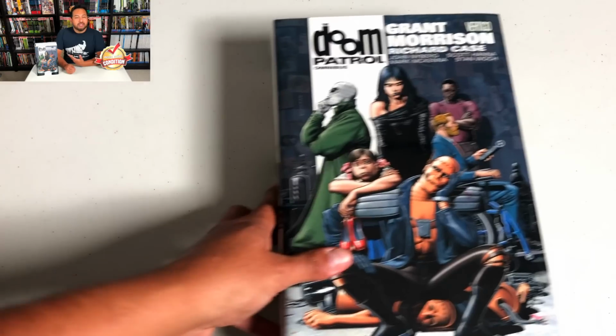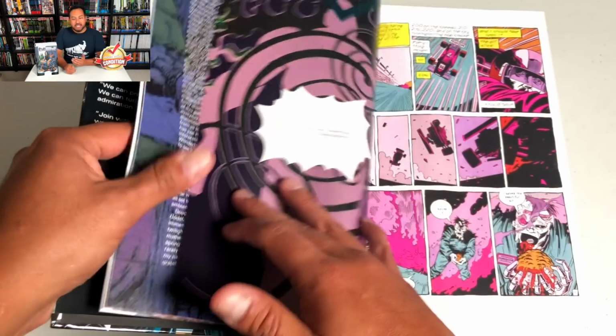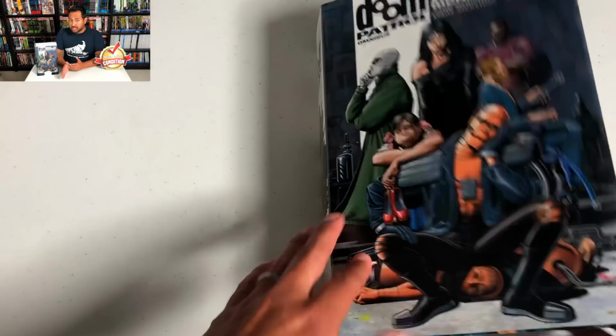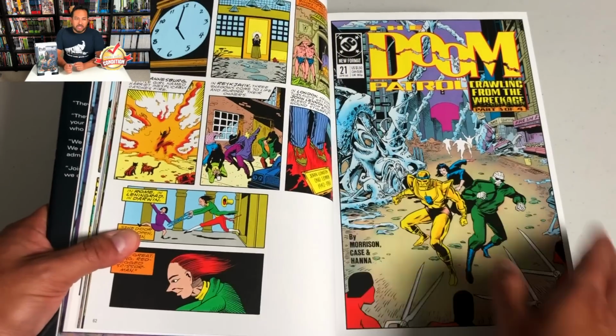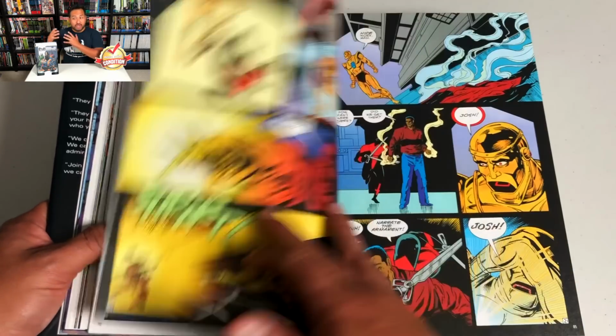Next up, Doom Patrol by Grant Morrison. Not even gonna lie, just putting it out there. If Animal Man was still in print, the omnibus, I would have suggested that by Grant Morrison. But Doom Patrol, I think, is one of my other favorite stories from Grant Morrison. If you're a fan at all of X-Men, if you've enjoyed the Doom Patrol TV series on HBO that's coming out now, or if you're a fan of Umbrella Academy, the newer series, all the quirkiness, all those slapstick kind of heroes and villains that you see in those really come from this.